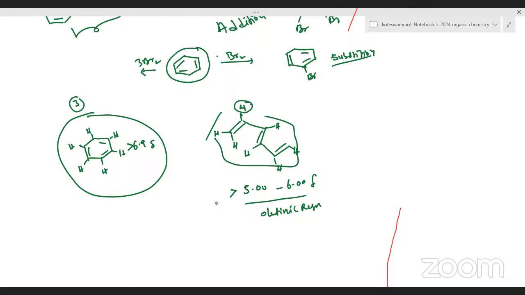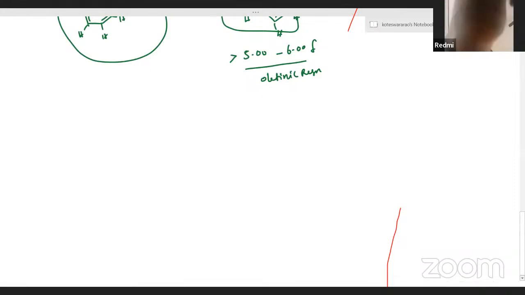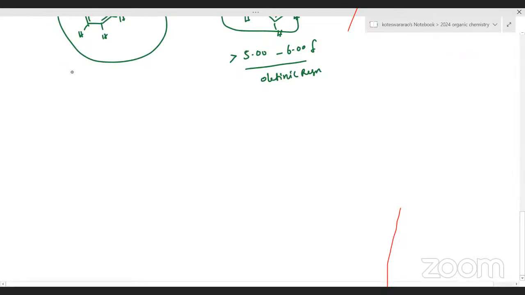Okay. Next, this is about the characteristic features of aromatic compounds. Now, what are the annulenes? Next definition is annulene. What is annulene? Annulene may be aromatic or anti-aromatic or non-aromatic. That depends. And I will also give you the definitions for these 3 terms. First, you need to understand what is annulene.